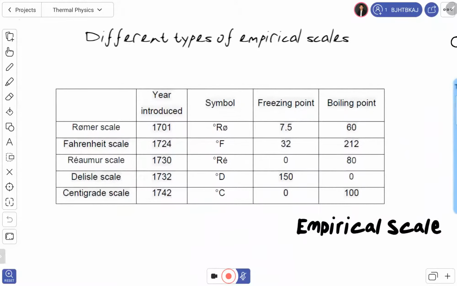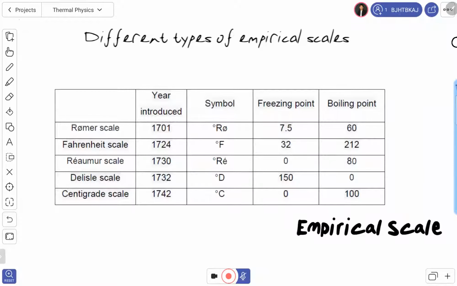Once you come up with a thermometer, you will want to ask, what about the scale? People actually came up with a scale at the same time as the thermometer, because once you have done the calibration step, you want to put numbers into your measurement. One of the most common scales that we see even now is the centigrade scale. Basically, they use the ice point and the boiling point as the two calibration points. Then they decided that 100 units is a good scale to use, because it gives enough divisions so as to be able to tell things finely apart from each other. If you have 100 divisions, that's pretty good. So that is what we call the centigrade scale.